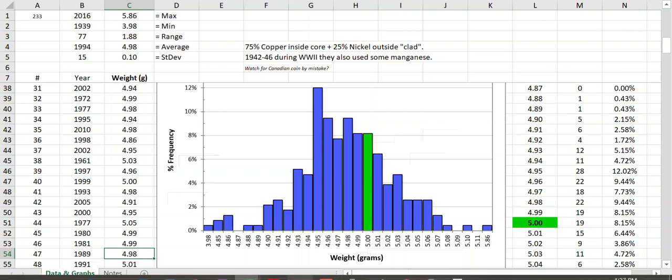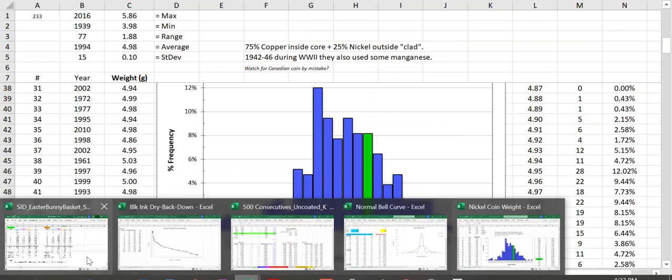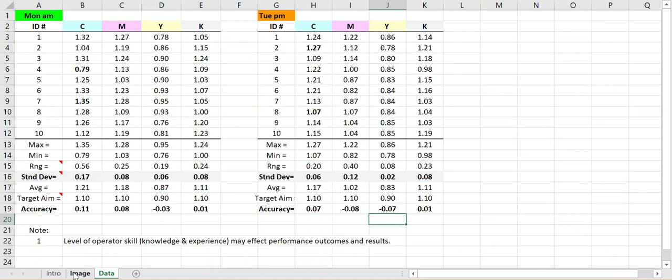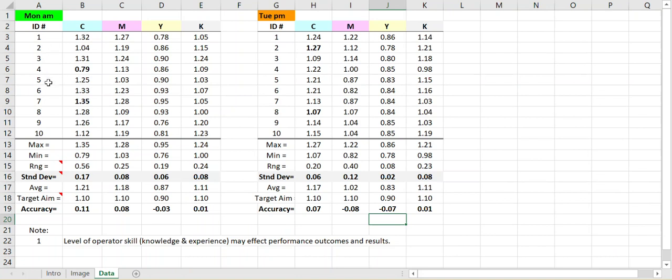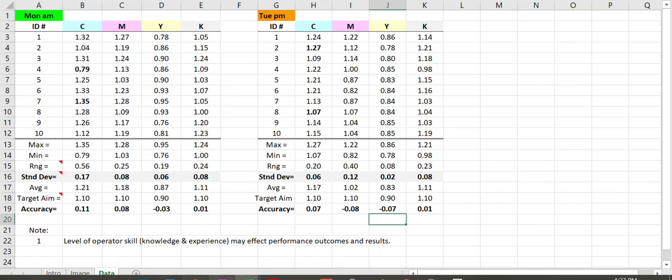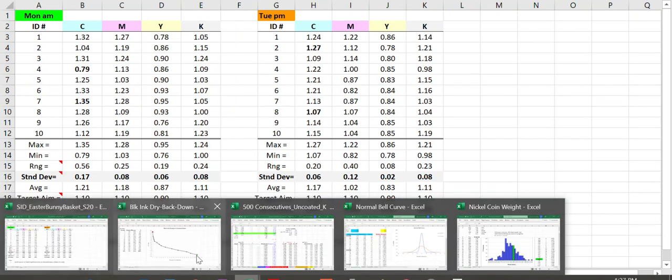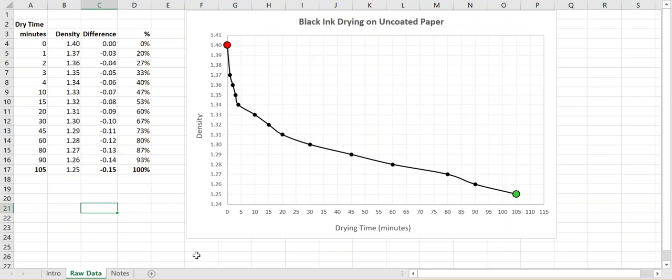Okay, so let me just go back to the original analysis, which was we measured magenta, yellow, cyan, black densities. From that data, we calculated a standard deviation. From the standard deviation, we can conclude if it was good or bad. We know when it comes to wet, fresh ink films that when they dry over time, they will dry back or dry down.